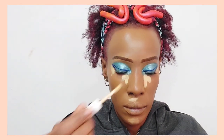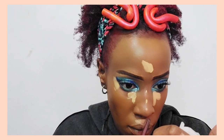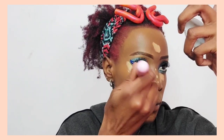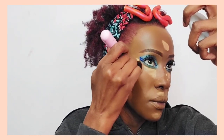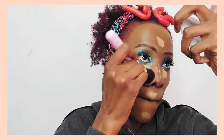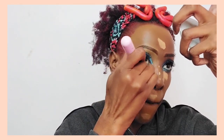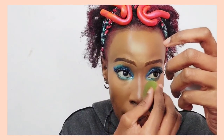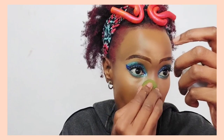Very strange. Maybe it's the undertones, but we are going to ignore that. And then we are going to use this Superstay concealer, and it's the shade Honey, I believe, because it's a really light shade for me. But I don't mind for this look because I really want bright under eyes. And we are going to offset that excessive brightness with proper blending.